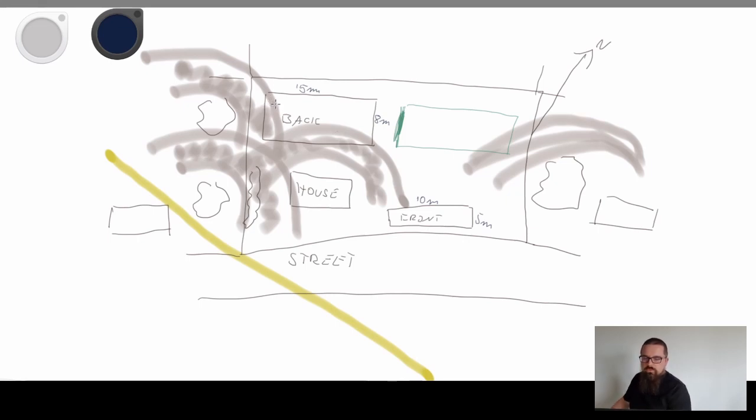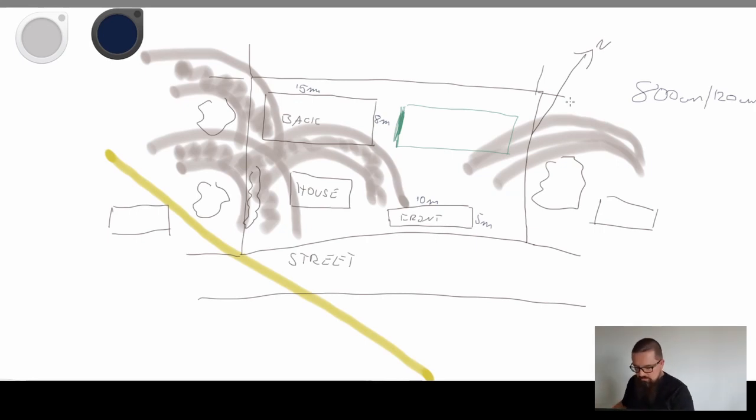So now it's time to do some small calculations. This bed is 8 meters, so it is 800 centimeters. If one bed is 75 centimeters and the walkway is 45, so it is divided by 120 centimeters.